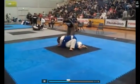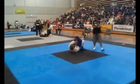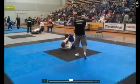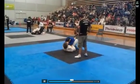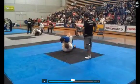So he's got the underhook here and the overhook on the other side, the crossface. I do get back to full guard though, and start working for this cross collar. I would like to see him, well, he needs to get his posture back first. I'm also working on getting this left arm across my body. I don't think I had much of a plan there, but with my knowledge now, I'd probably go for either an armbar or taking the back.